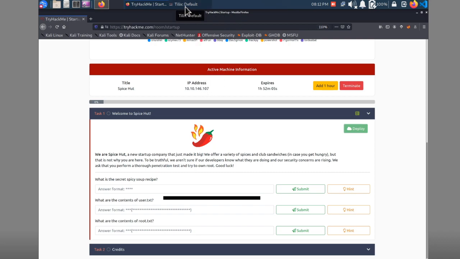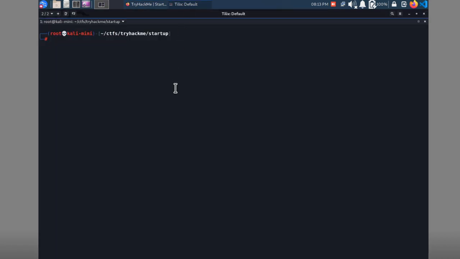Like any other time that we do these CTF type challenges, I like to make sure that I stay in scope. So what I do is I put the IP address into a targets file. This makes sure that whenever we use other tools, we can just reference this targets file and not have to look back as much. So now with that in there, we can start the Nmap scanning.